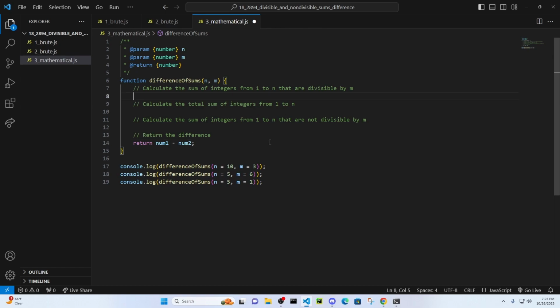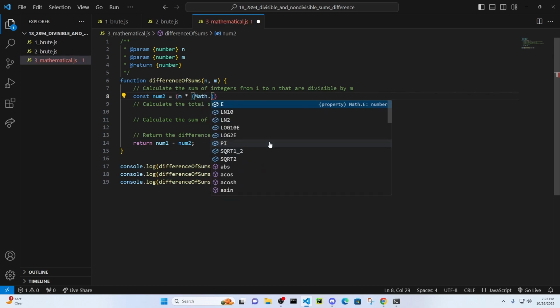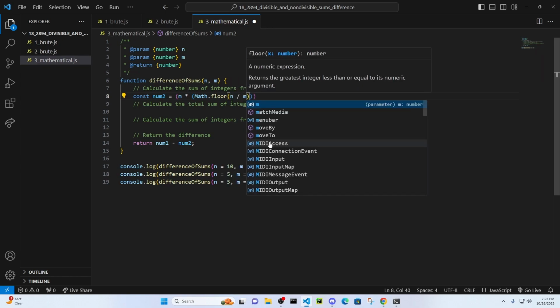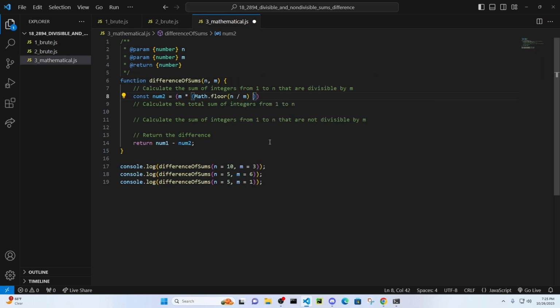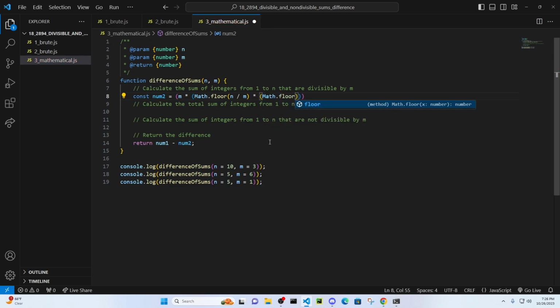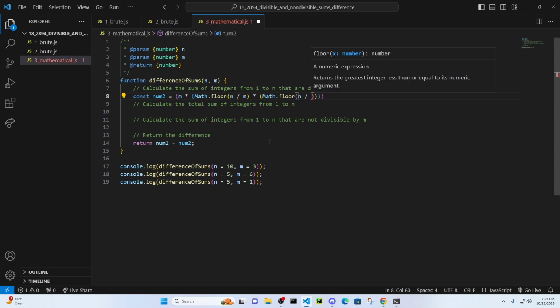So this is the formula for num2. I believe we could just do constants. We're not going to change it. And it's going to be m times math.floor n divided by m times math.floor n divided by m plus 1, divided by 2.